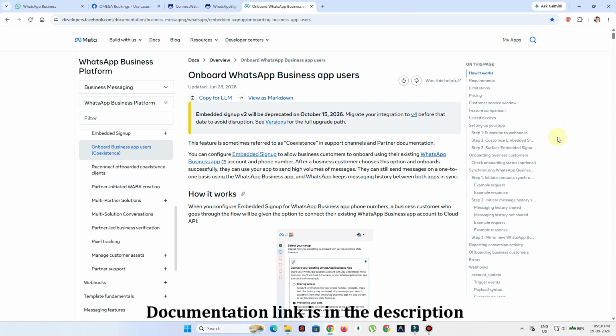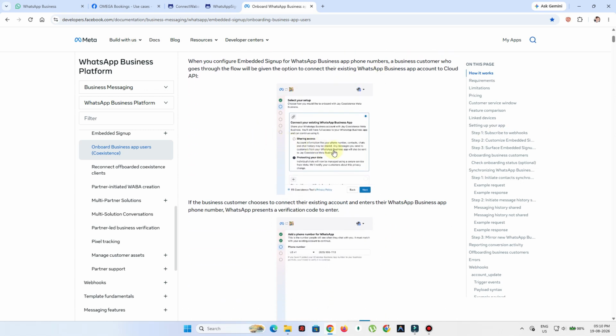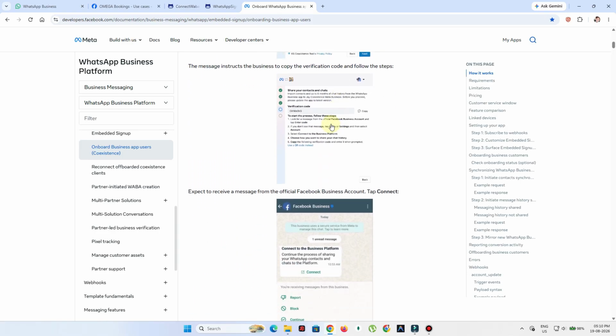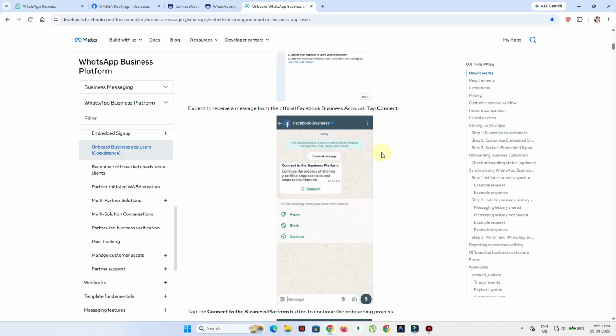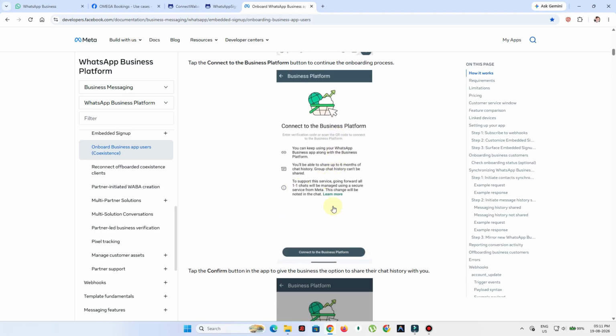Now let's move to the documentation. These are the pictures of the demo which I showed earlier. You will receive the message in your WhatsApp and you can click on this button, Connect, and you will be redirected to the onboarding screen like this.